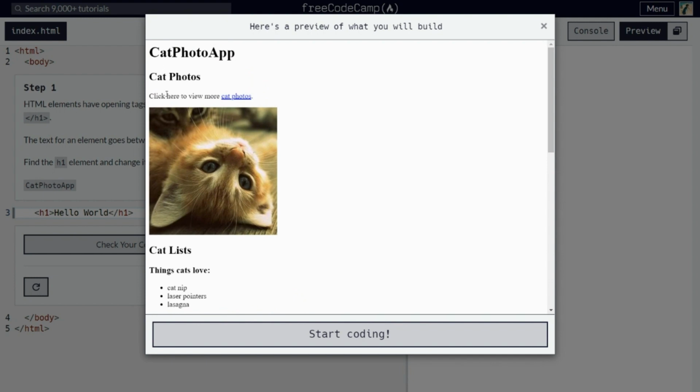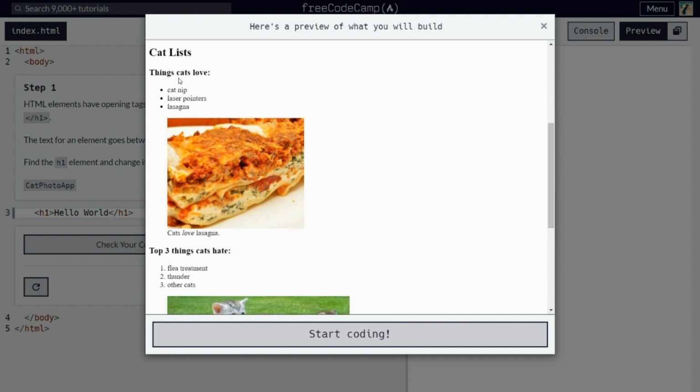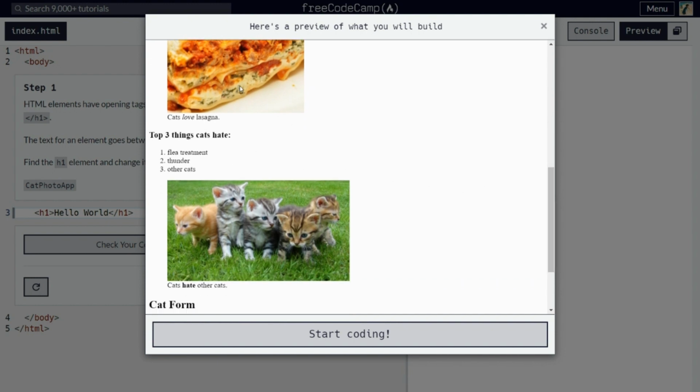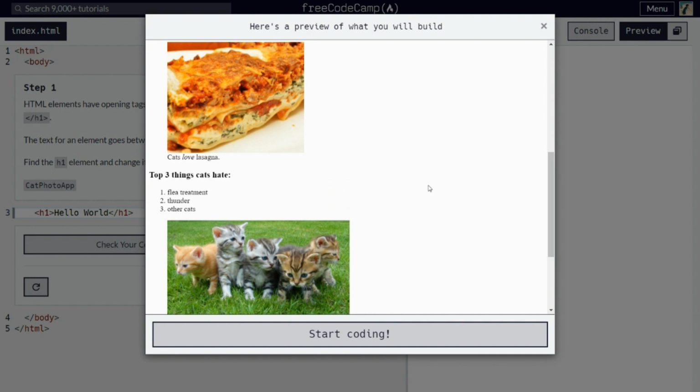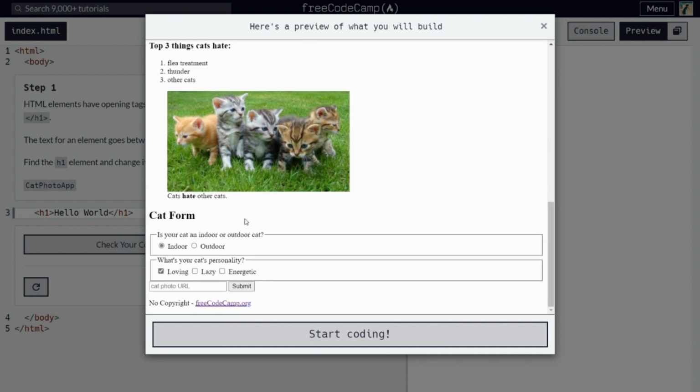It has titles, subtitles, and then there's a link, a picture of a cat, and we have two lists, a list of things cats love and a list of three things cats hate. And there are subsequent pictures inside those lists.